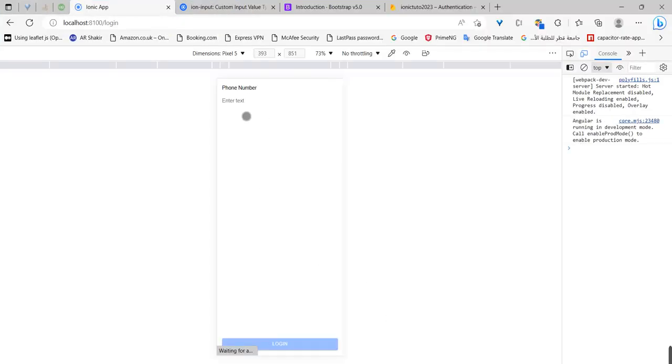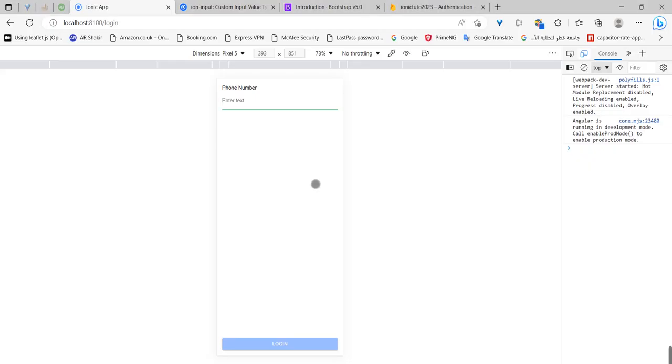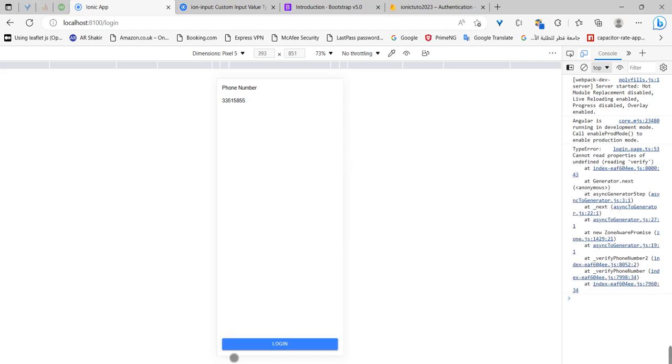And go ahead. When we put our number, just concentrate on this area in the bottom right area, you will see the reCAPTCHA verifier. It will appear here. Later I will hide it. In here I will put, as you see, the international code plus 974, and my personal number. I hope no one calls me on this number for now. 3355. Oops. Okay, this one sent. It will show wait here.